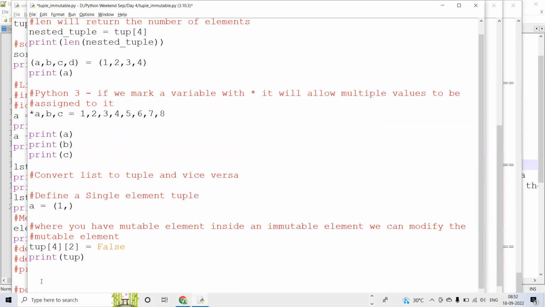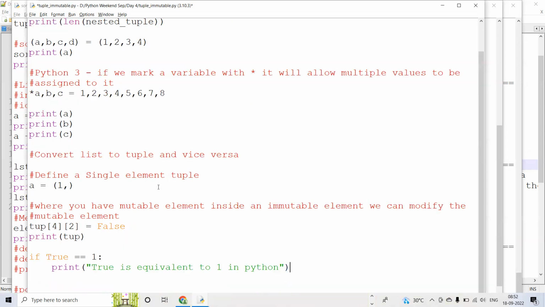So basically, what he's telling, I will just show you here. If we give an if condition, and we see if true equals 1, print true is equivalent to 1 in Python. So basically true and one are equal.